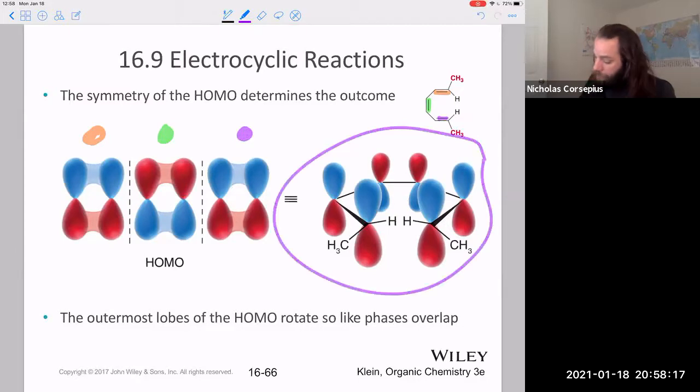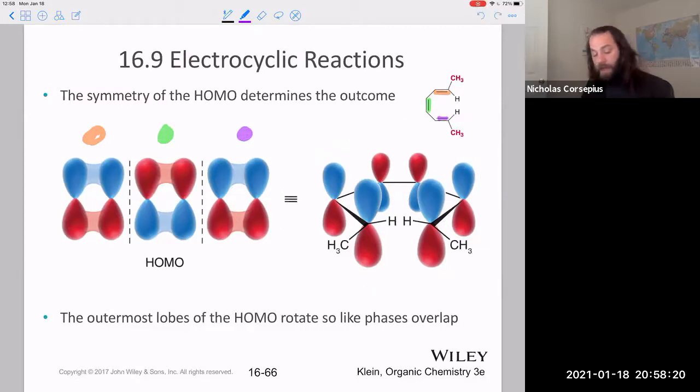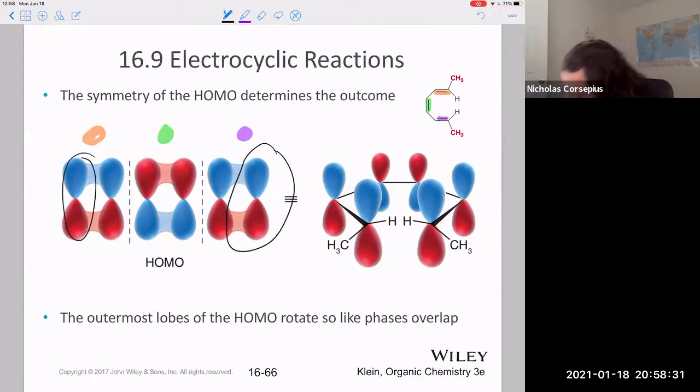So then what this image here is as if I imposed the phases of those orbitals on the actual drawing and then tilted it towards me, okay? You see that the outermost p orbitals, this guy here and this guy here, which would be located on this carbon and this carbon, which is where that new bond is going to form, they're in phase with one another. Okay, so that means that when this new bond is going to form, it's going to form either by having this p orbital rotate inward or this p orbital rotate inward, or the reverse, right?